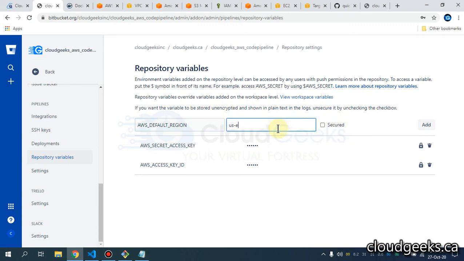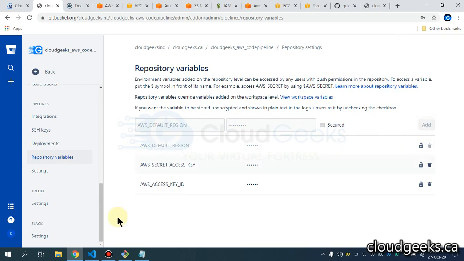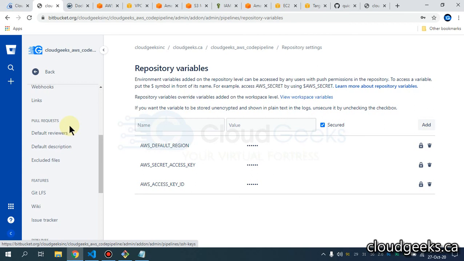Let me just type US East one. So everything is set up as far as the setting is concerned. Simply add this. So what I'm going to do, if I run the pipeline, it is going to fail. The reason for that, I have to do some more settings.